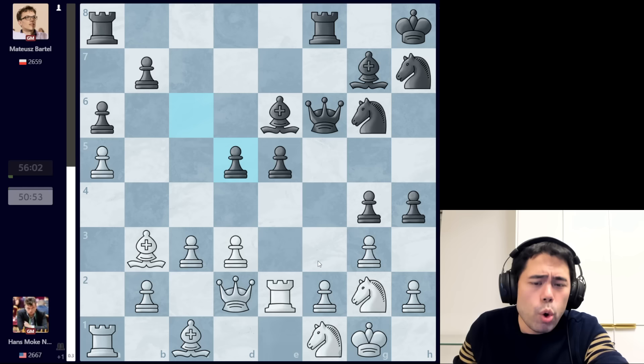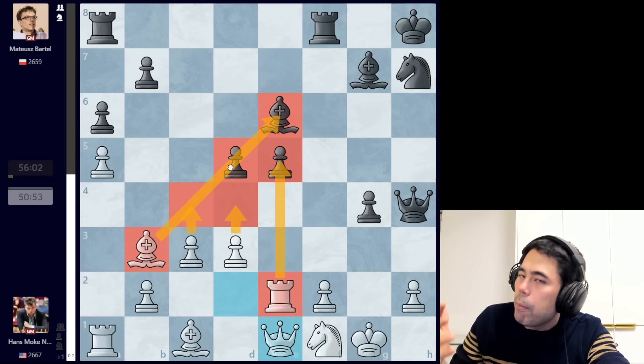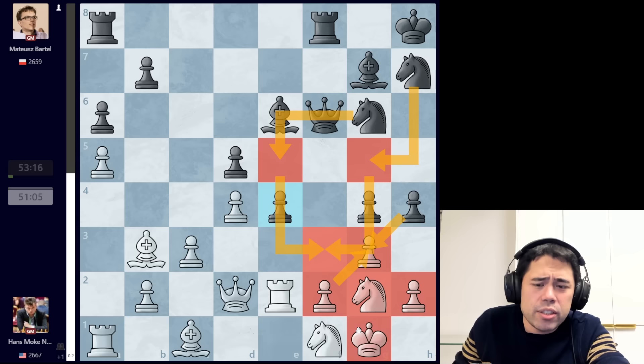After knight g6, Hans decides to trade the pawns on d5 and play d4. This is a very tough position for both sides. The computer wants knight h4 here, which looks insane — it looks like the knight's coming to g5 and f3 — but after queen to e1, white is threatening to sack the rook on e5 or play d4 and c4. The computer gives white a small edge, but from a human perspective this is borderline impossible. Hans instead plays d4, we get e4, and black wants to get knight g5 and knight f3. As long as there's no knight g5 or knight e5 coming to f3, white should be okay.